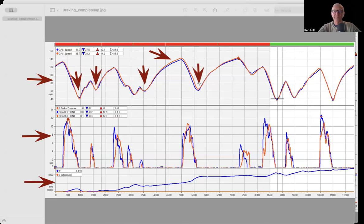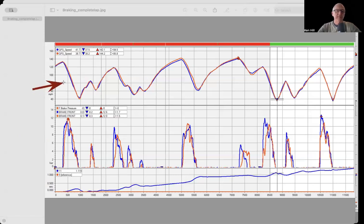The first thing I do is look at the slow points and see how they match up, making sure the rider in blue has good vehicle placement. For the most part, these line up really well — their exits are fantastic, and in some spots better than the reference lap. So exits are not the problem. Where their work needs to be looked at is on the left side of these graphs — the braking side — which looks quite different from the reference lap. When we match that with the brake pressure trace, we can see they are simply smashing the brake, and that correlates directly with the time lost.